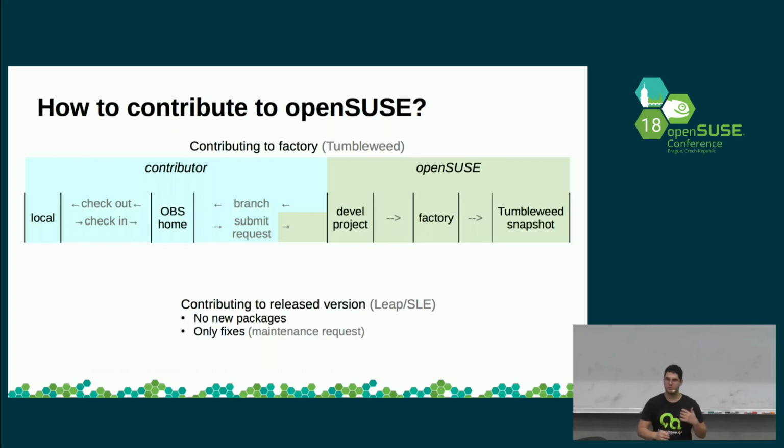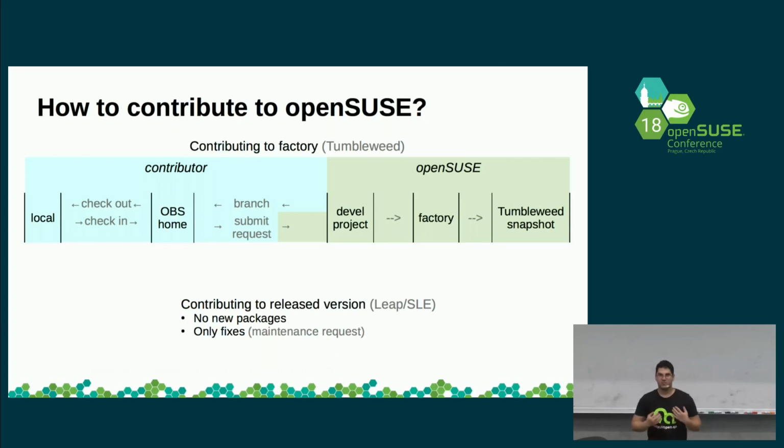Then you make your changes. When you are finished, you make a check-in, which means you upload the changes to your home project. And after that, you can see in OBS how it is built against different architectures, because of course you can build it yourself on your architecture, but it's only one. So Tumbleweed is also useful for ARM, it's also useful for PowerPC and so on. And you want to have it tested also on other architectures. So when you upload this to your home project, you can enable those repositories for ARM, for PowerPC, even S390, and you can test your changes against those architectures. So not the package itself, you can test how it is built.